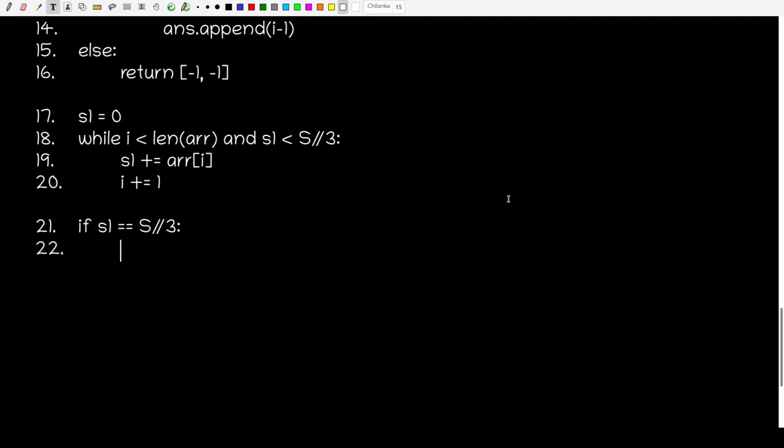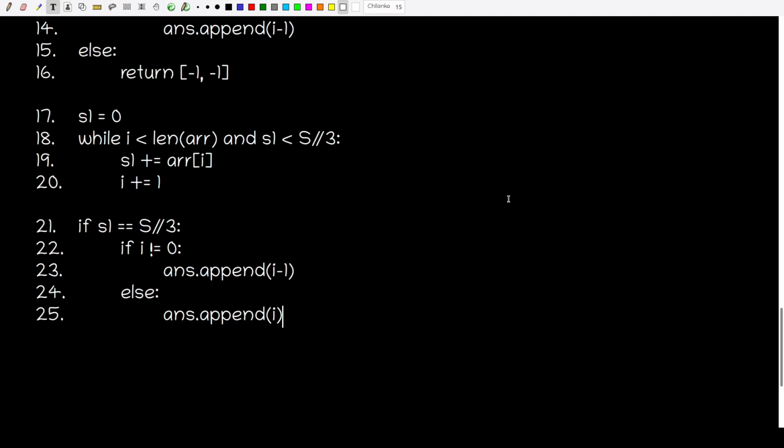If s1 equals s by 3, then we will just check if I is not equal to 0, in which case answer dot append I minus 1, otherwise answer dot append I. And if this is not the case, then in such case we can just return -1 comma -1. Otherwise, towards the end we will just return answer.